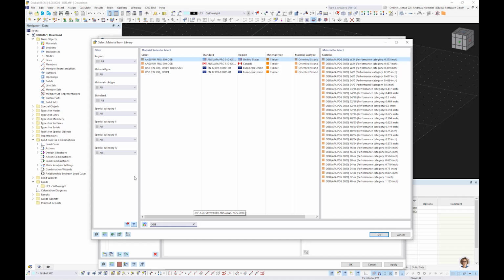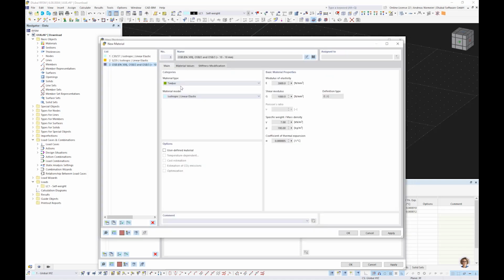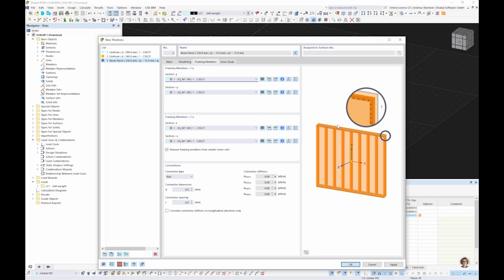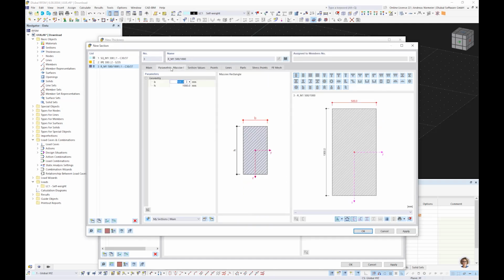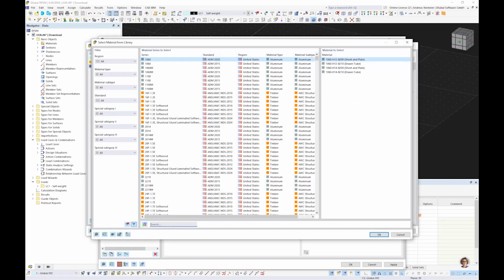For example, we have a sheeting from manufactured timber. So I select here one and define this is maybe orthotropic for surfaces. And the thickness is maybe 15 millimeters. And the same I use for the other sheeting on the other side, also 15 millimeters. And for the framing members, so the members around, I specify maybe a new section, a section from timber, new material, maybe a C24.